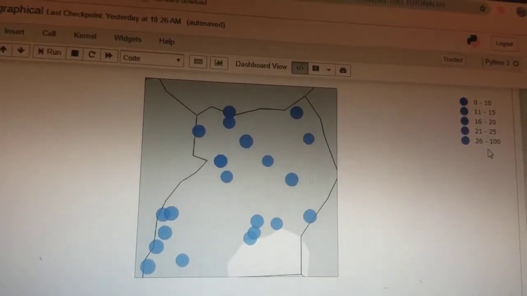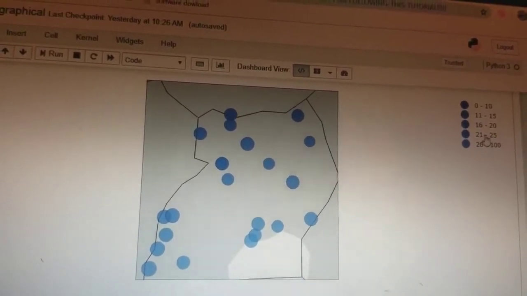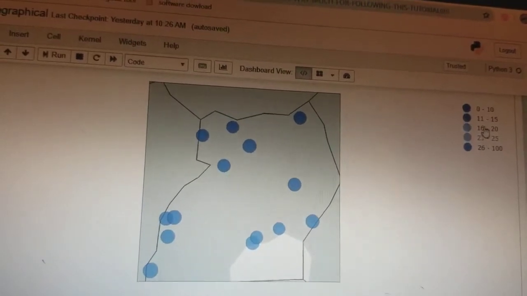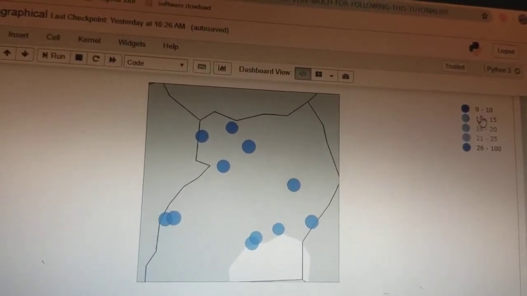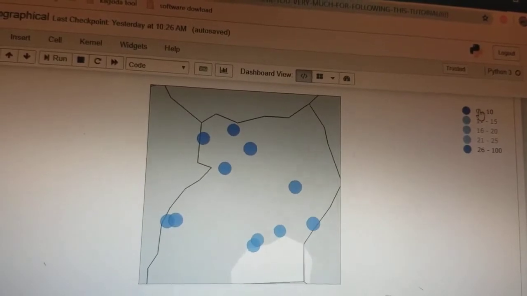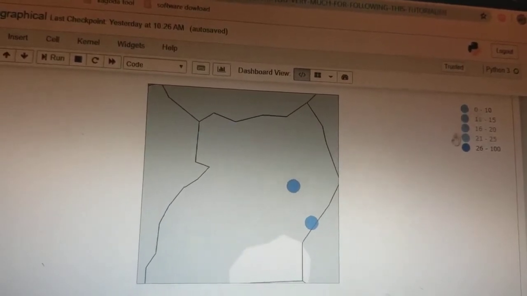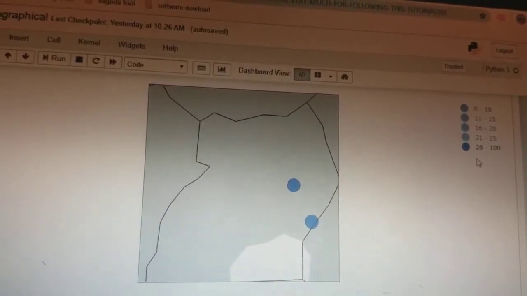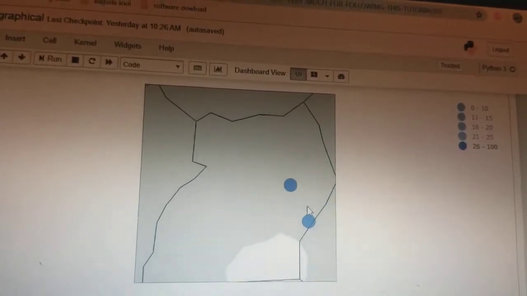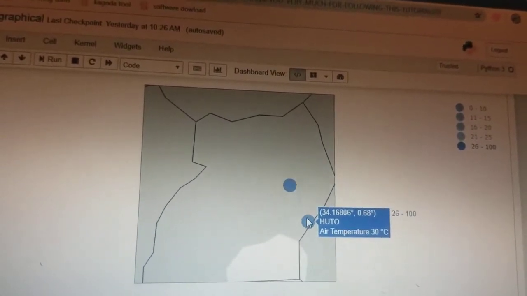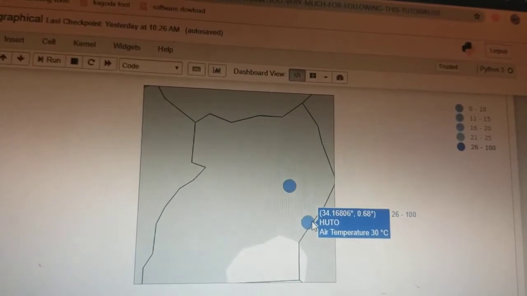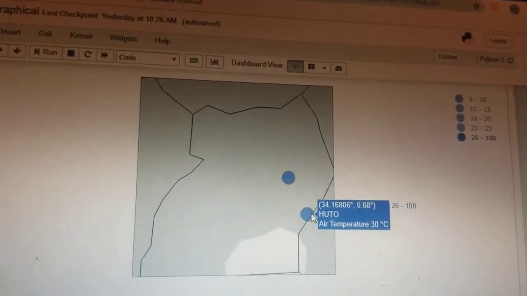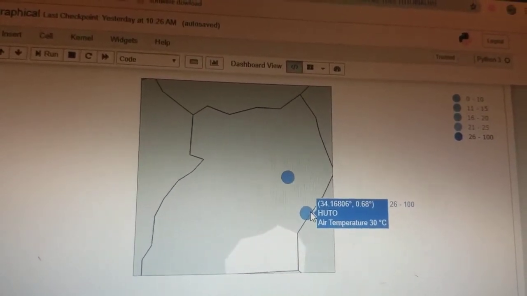26 and 100. So we freeze the rest. Let's freeze this. We freeze this, and we freeze this. We freeze also this. So you can see between 26 and 100 we have only two. These are the last ones. If you are very keen with our data, we displayed these are the last ones.